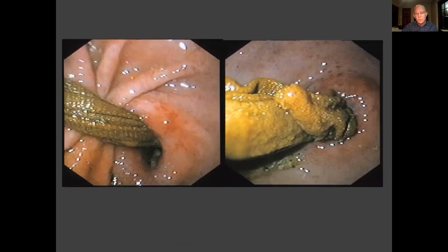So what you want to do is get to the pylorus. You can see where this is going. It's almost plicating that antral tissue there a little bit. But what I do in these cases is I use a rat tooth forceps. I'm going to purchase this as far into this sphincter as I can, and then I'm going to gently pull that, and hopefully you'll feel give. And then what you want to see when you do that, as is illustrated here, is that the view of that foreign body has changed. So I know that I've made progress. Then I would go back down here again, purchase again, pull gradually until I can extract this into the stomach, hopefully.